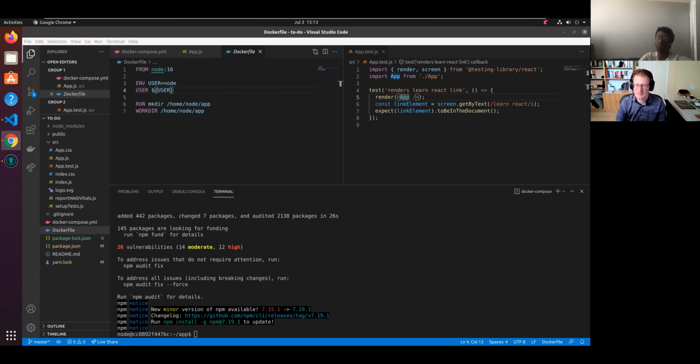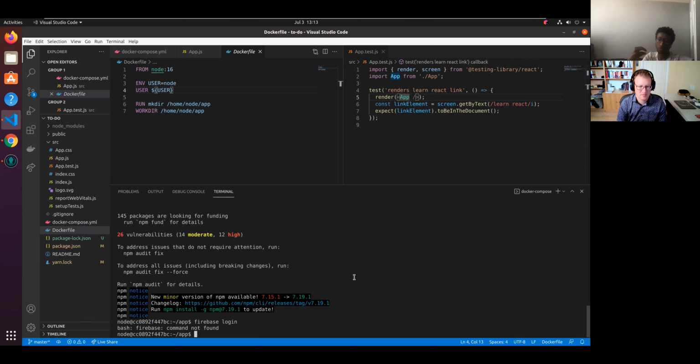Basically that's what will show up. Just make sure it's the same account you used to create that project. Oh, firebase command not found. Maybe that's why it has to be global. That's a Firebase command, so I'm pretty sure Firebase is not installed. That's a problem.